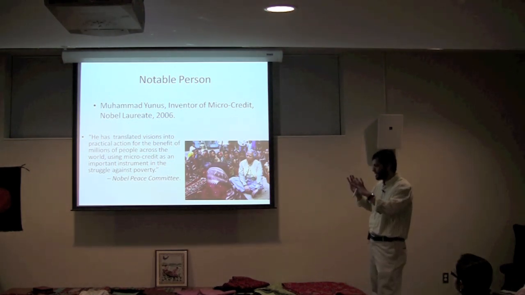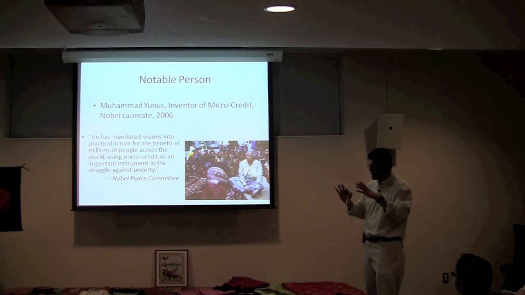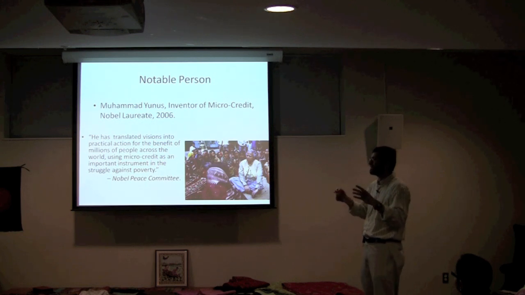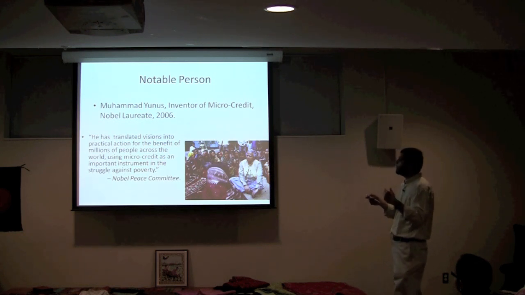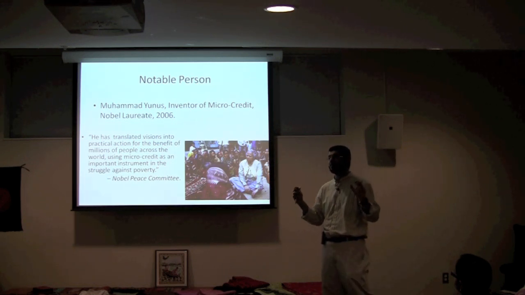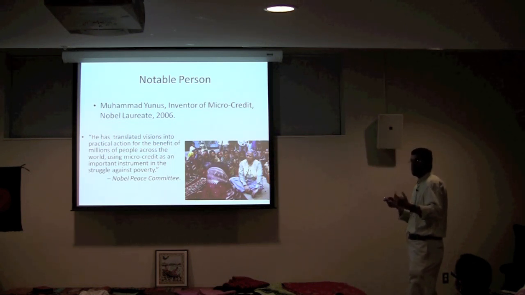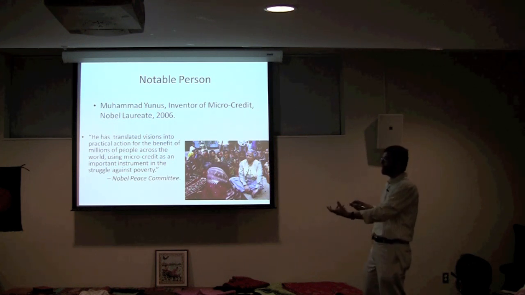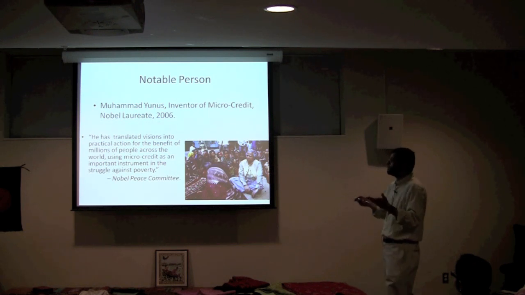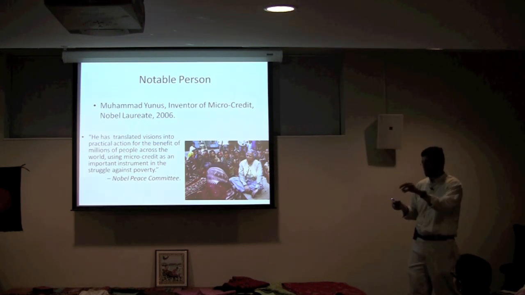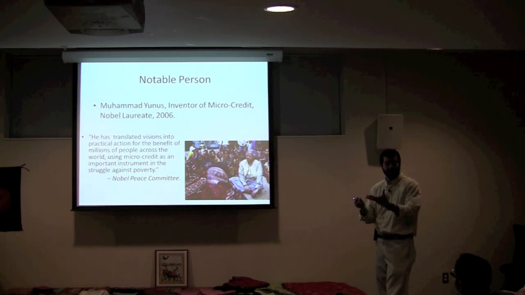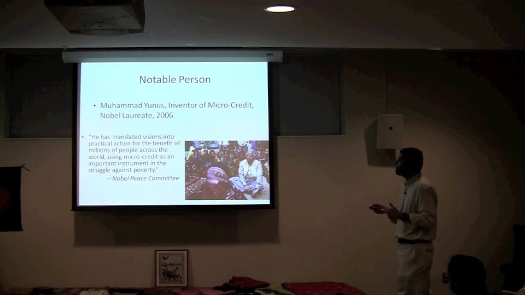Now, although he did this in Bangladesh, microcredit has now taken a global bent. A lot of people all over the world are trying to replicate his idea. And his idea is one of poverty alleviation. His idea is that if you give small loans to poor people, they can use these loans to get themselves out of poverty. And if you do it on an individual by individual basis, you can have societal impact. So that's one of his main concepts.